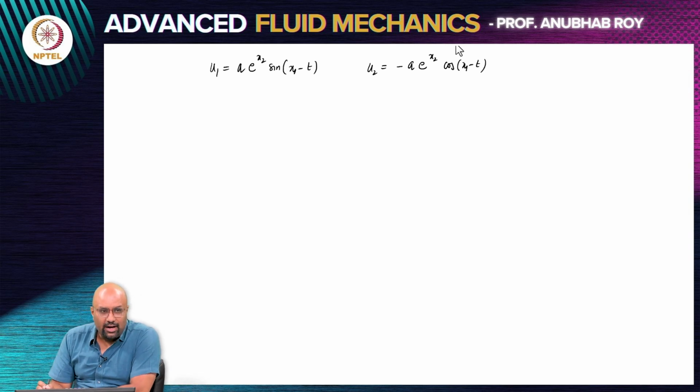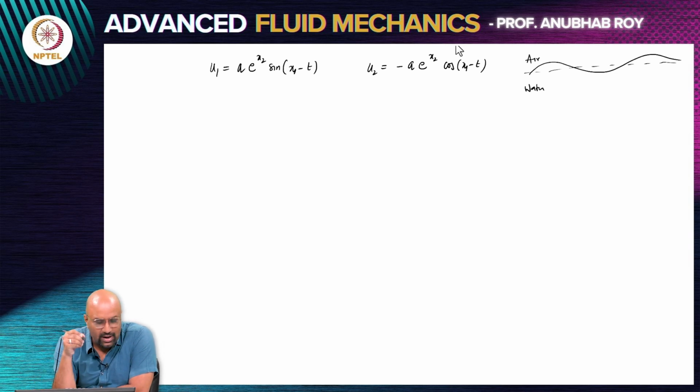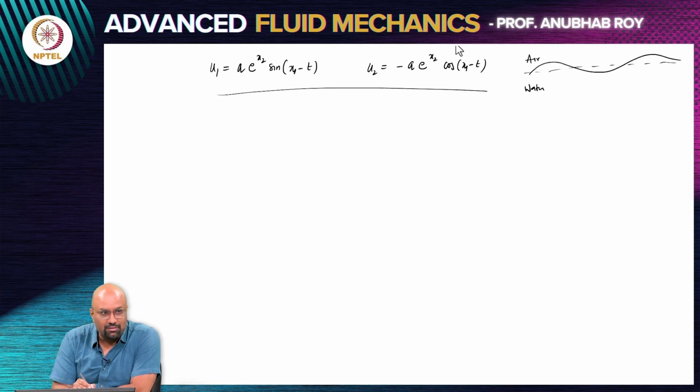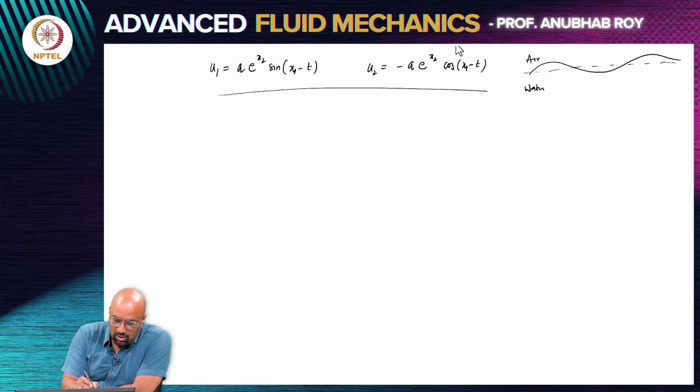So this is a very simple way of writing the velocity field due to waves over a fluid. You have a fluid which has an undisturbed surface, this is air and water, and you have waves that are propagating on that surface of the fluid, and I have written down a caricature of that velocity field. I have gotten rid of a few constants which will involve the wavelength of that wave and the frequency, but for the purpose of what we are trying to understand, let us just consider this particular velocity field. If you want to write down and solve this velocity field and find its streamlines, you can already see that this is an unsteady problem.